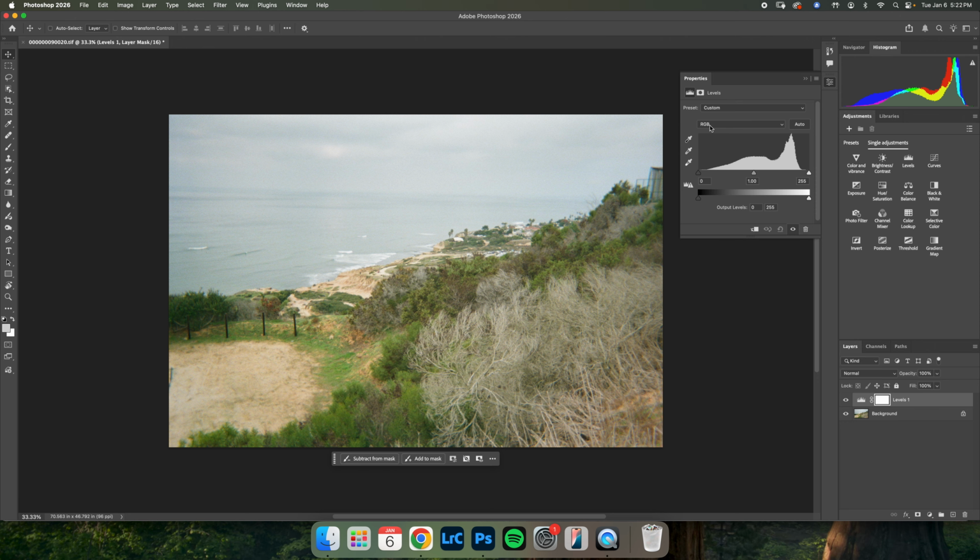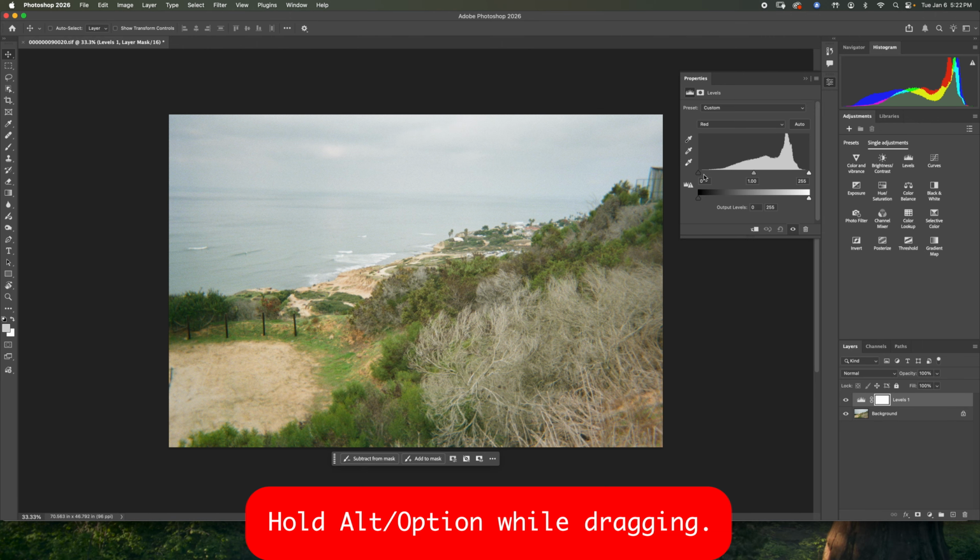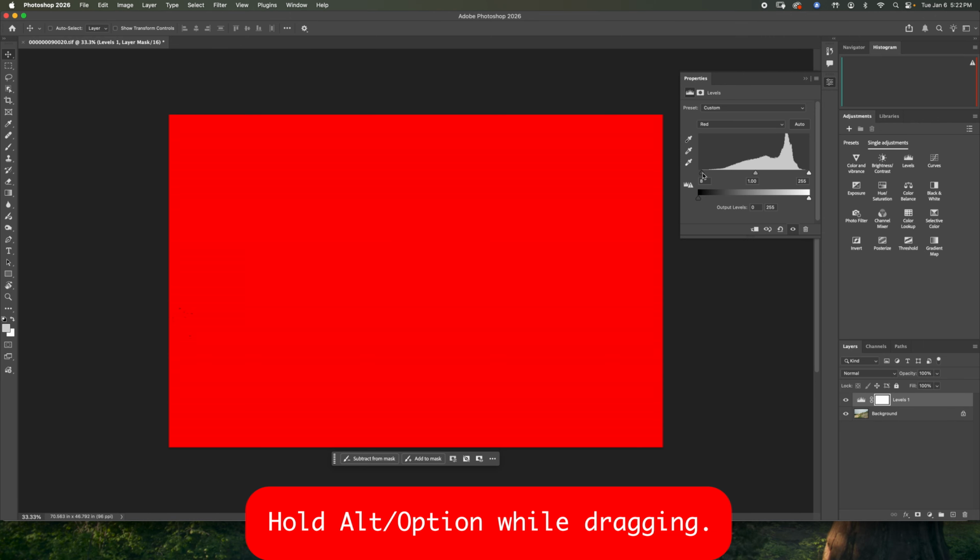And then RGB, we're gonna click RGB here and go into our reds levels. And what we're gonna be doing is dragging this guy inward and this guy inward. But the question is, how do we know how much to drag it inward? Hold Option on your keyboard while you're dragging in the dark parts of your red.